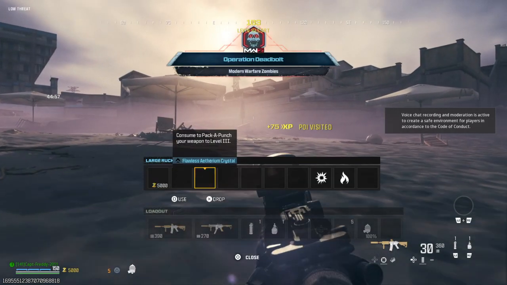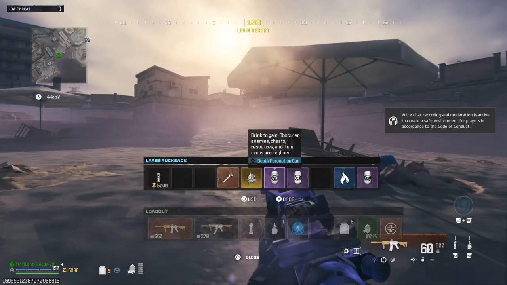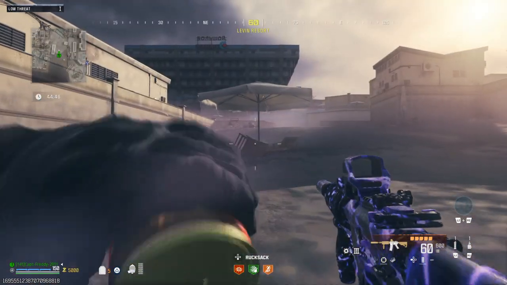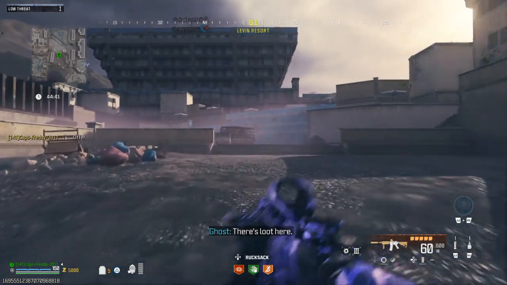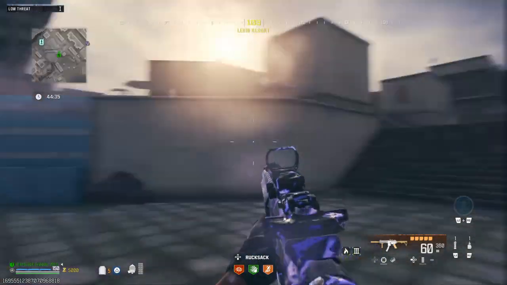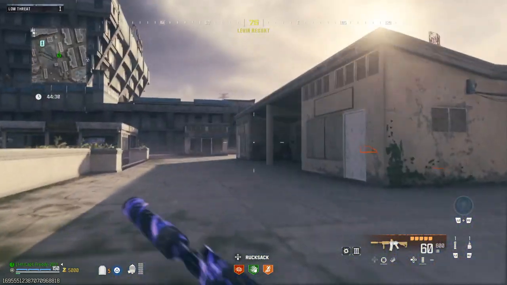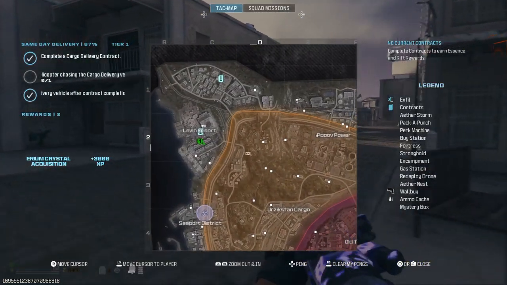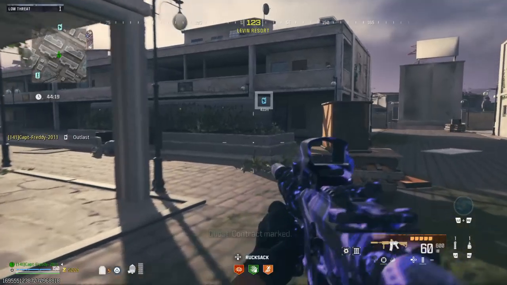Here we go. Legendary Flawless with Shatter Blast, as well as this one, and Speed Cola. Okay, now for the secondary weapon. There's loot here. All right, now we're all set. Now we can go to the medium threat zone and see what we can do. As I set a waypoint. Oh, yeah, we're gonna avoid that fortress. Contract marked.